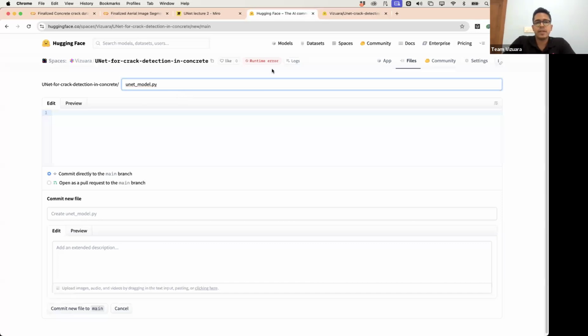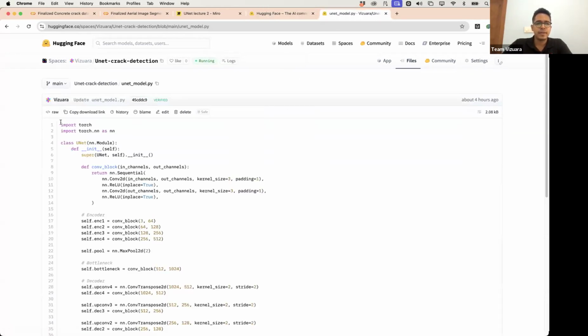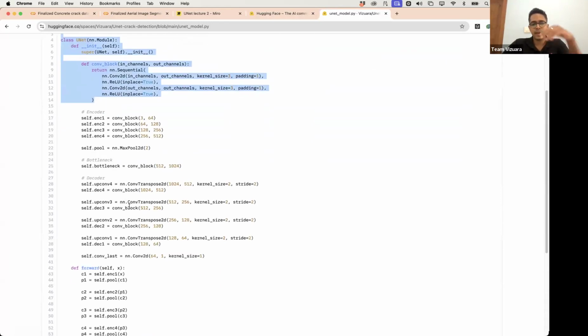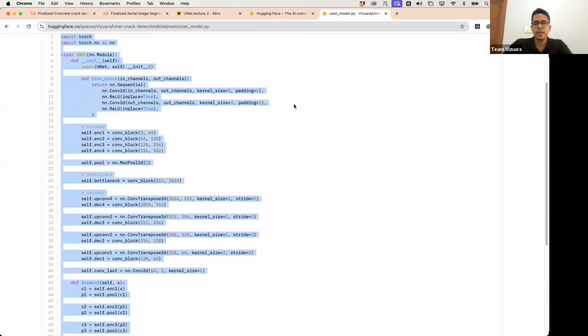What we are essentially doing is defining the front end so that when we host the app, there are provisions like buttons to click and upload. We also need a place to store the actual model, not the weights, but the model architecture itself as a function. That function looks like the UNet definition. This UNet class was defined in our training code, and the same thing we are copy pasting here.